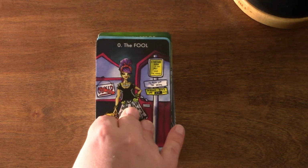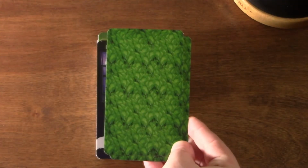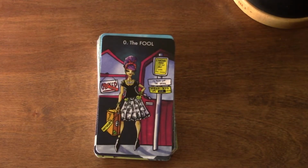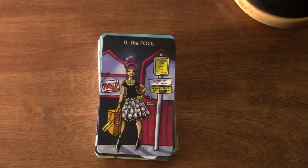Really, really nice cardstock. I really love these gorgeous lush backs. I would say throughout the whole deck, the color is just rich and deep and fun, and pop arty, in a good way. It's Waite Smith, but there's some interesting takes. There's some that I like more than others. That's inevitable. I'll point out the ones that I'm not as wild about. But I think that it's a real success, and certainly something that I think a lot of people should cheer for in many ways. So yeah, the cardstock's great.